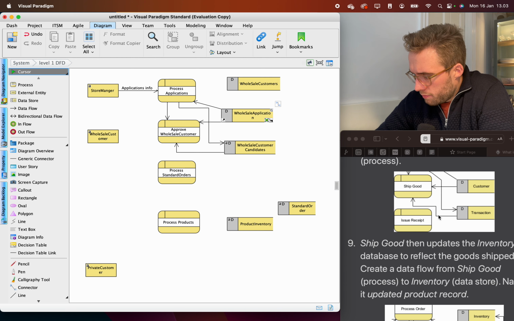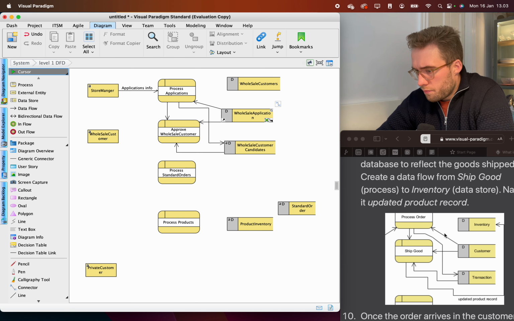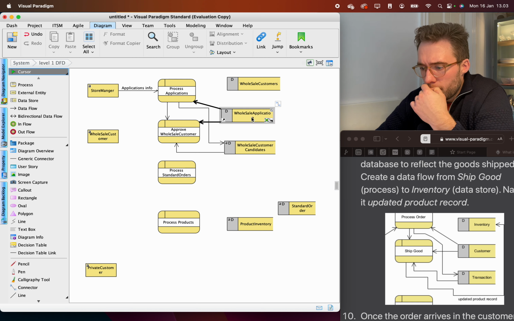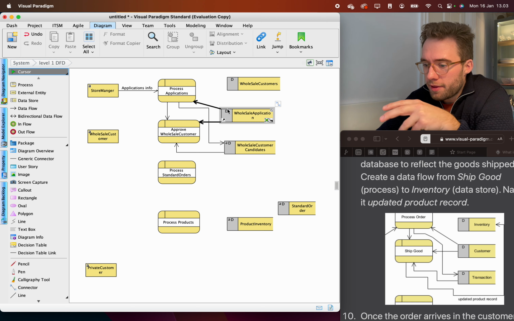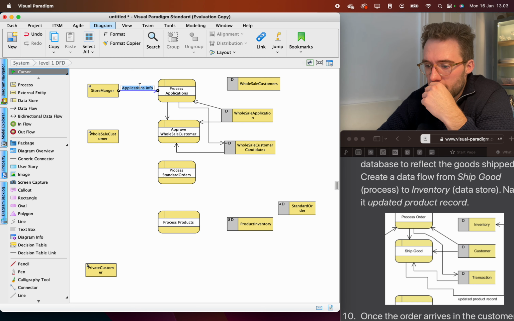So in our example, we will get the information from the... but we have some candidates here. So they go down to the candidates. We have the wholesale applications here. Okay, they get it from there. They were layered here. Okay, super. Now we get it. Okay, good.